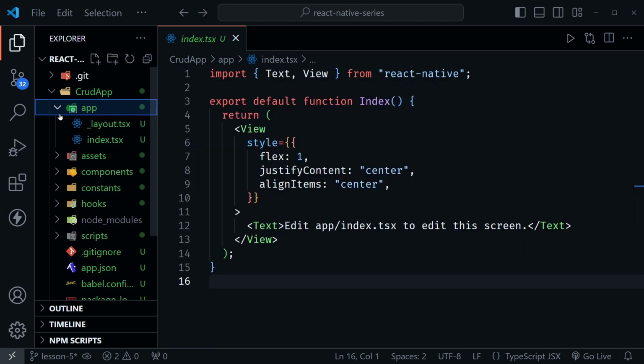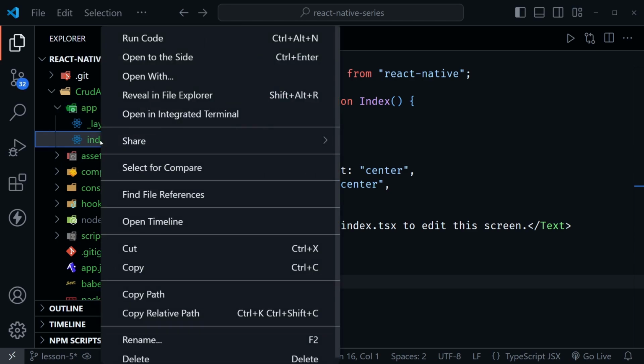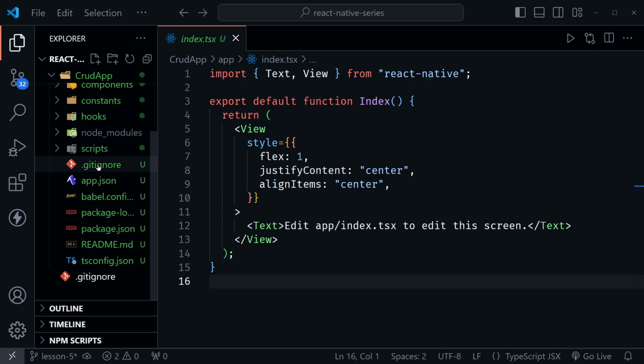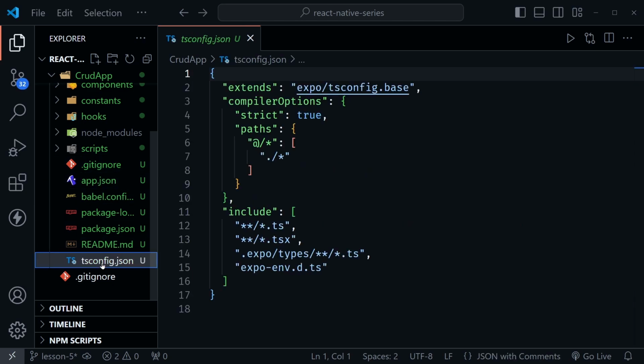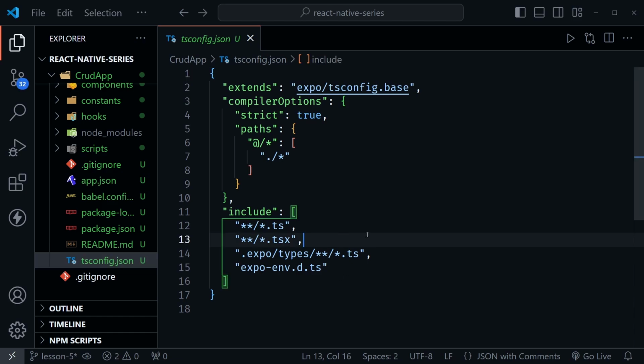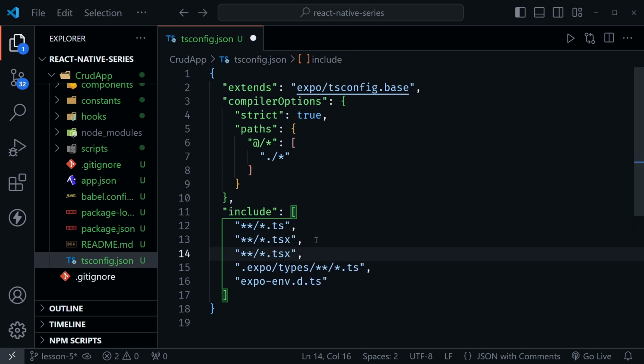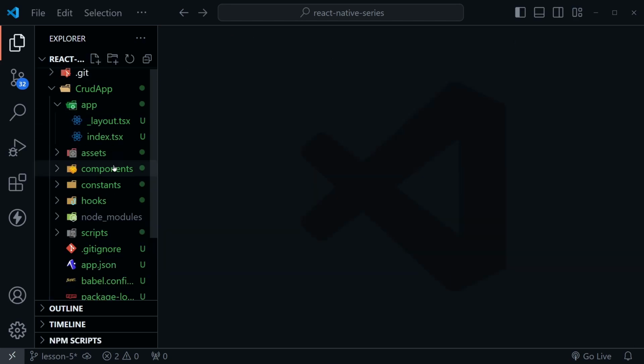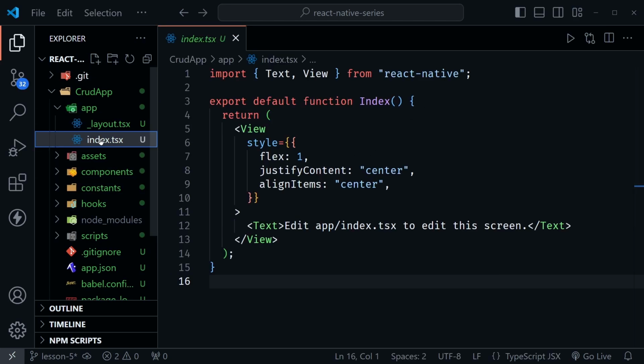Let's go into the app directory now, and we want to change the extension of these two files. Well, you know what? Before we do that, let's go down to the tsconfig.json file first, because if not, it was going to open up and add something here. So instead, let's go here. I'll click on line 13 where it has the TSX. I'm going to press Shift Alt and the down arrow to just copy that down. I'm going to put JSX right here on this line and save. So now I can change those file extensions in the app directory to JSX, and it won't need anything else.